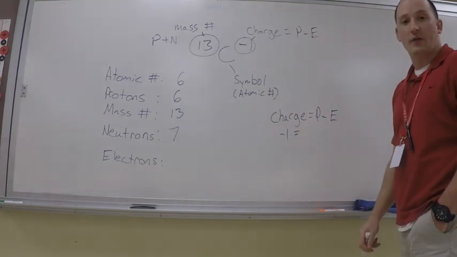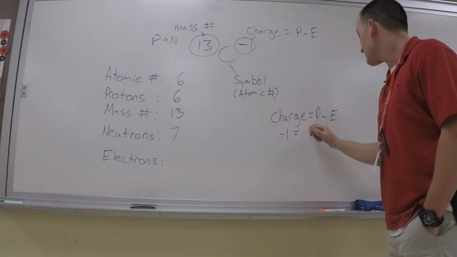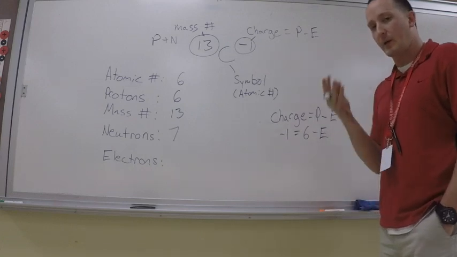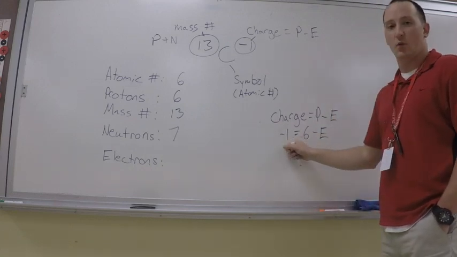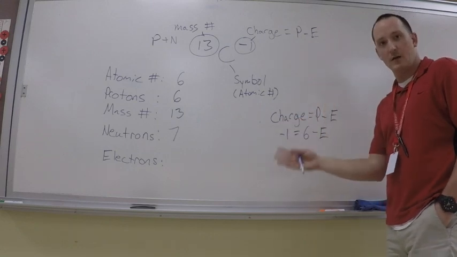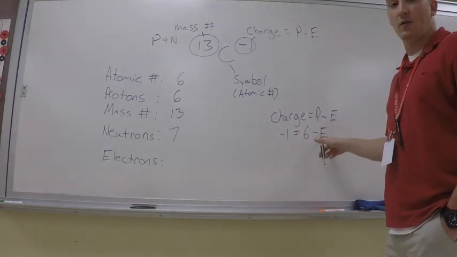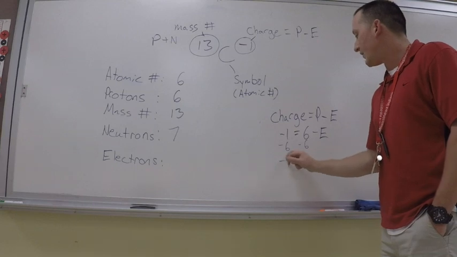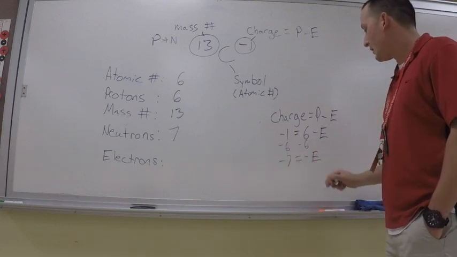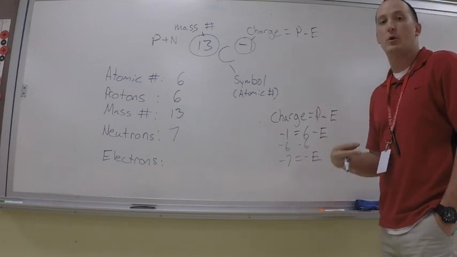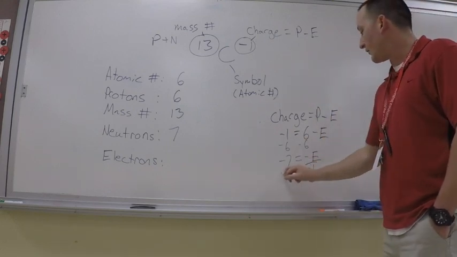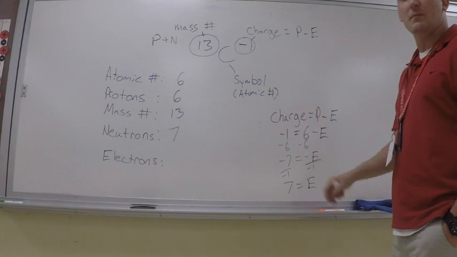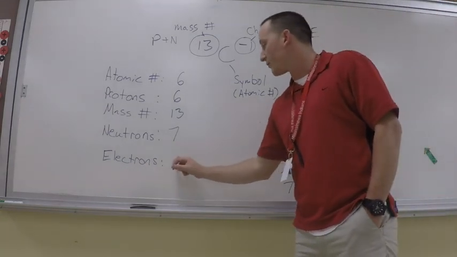Then I've got my protons. Okay, my protons again are 6. So we can either manipulate this equation or we can think about it this way. 6 minus something gives me -1. So if you can already solve that, then great. If not, I'm going to show you how we solve it. So I need to get electrons, or E, by itself on one side. So I'm going to subtract 6 from both sides, and I get that -7 equals -E. Well, because I don't want to know what -E is, I want to know what E is, I'm going to divide both sides by -1. What that does is that flips my sign, and that gives me that 7 equals E. What that means is that's my number of electrons. So I now have 7 electrons.